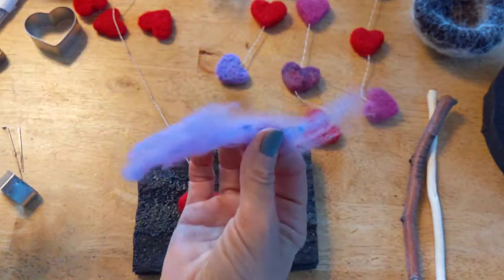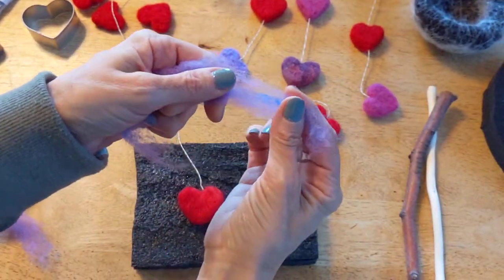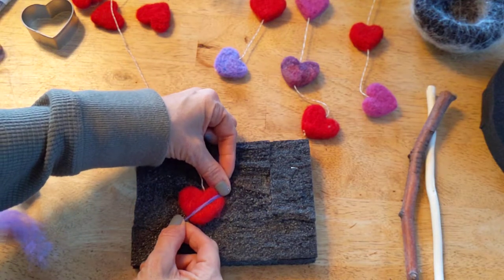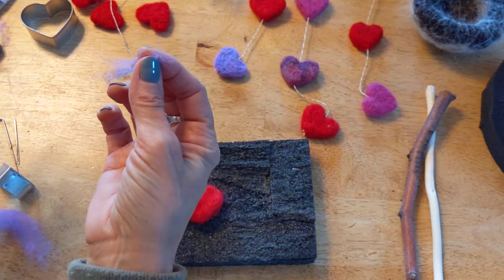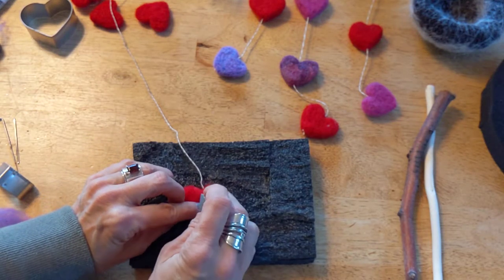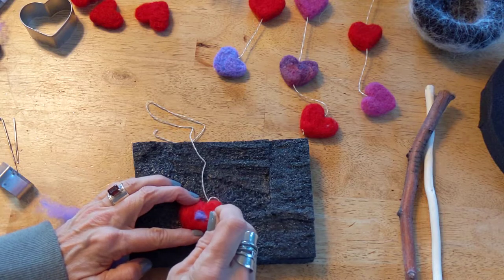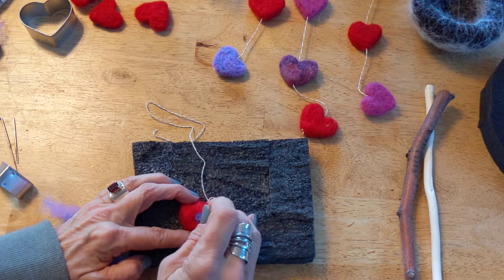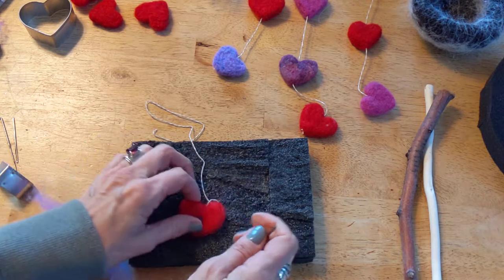If you want to add lines or texture onto things, you're never going to want to cut roving because if you cut it, it just leaves a really harsh edge. I only pull it apart. So you pull it and twist it into a little line and then you can needle felt that onto there. If you're doing a dot, you just ball up a teeny piece and stick it on there. See how big the dot is now? When you start sticking it on there, that's going to shrink down to just like a pin head. Just know that whatever you use, it's going to shrink smaller than you'd expect. You can embellish and add tons of stuff onto this. Lots of people embroider on top of this — you could do embroidery on top that would be darling. You could add beads, you can do whatever.